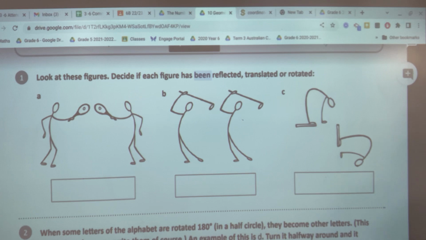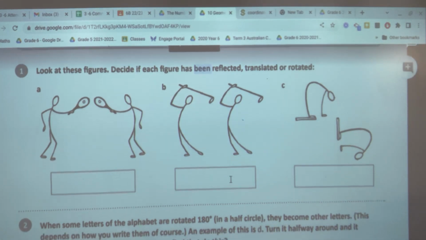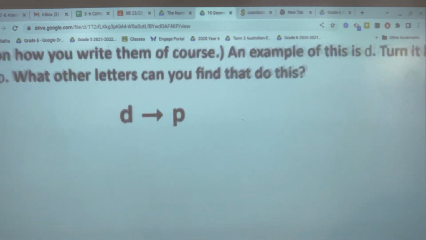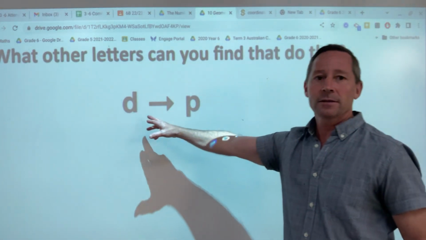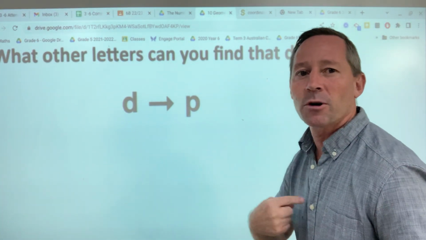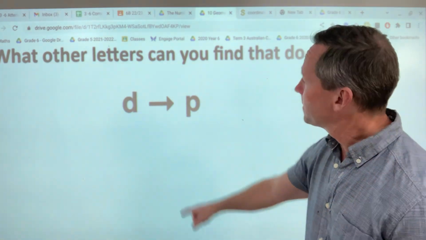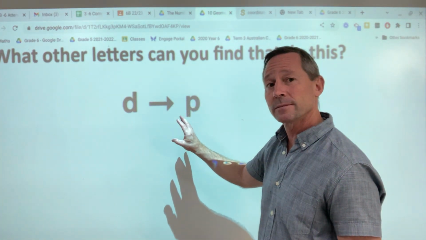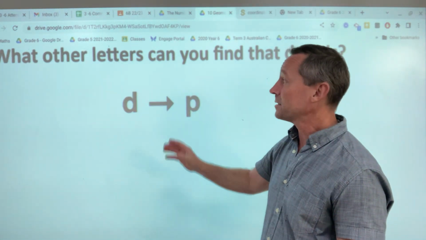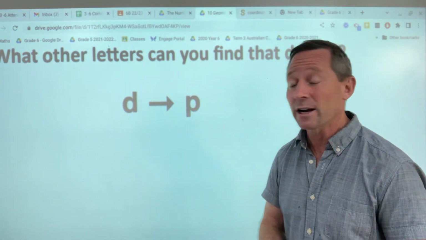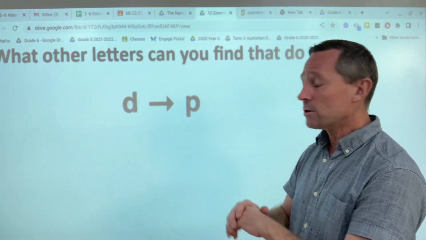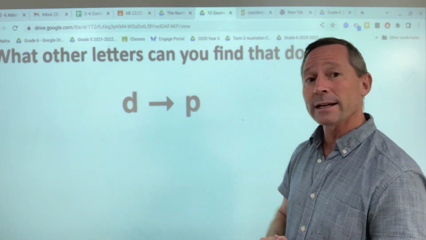Then further down, and this is all on the Mathletics booklet, and you'll be able to see that this is in the grade 6 one. If I look at this letter here, it's a D, like in my report card. I know. How do I get from this to this? What could I do? Any idea? So could I rotate it? I probably could. How many degrees? Clockwise or anti-clockwise? Is there another possible way?